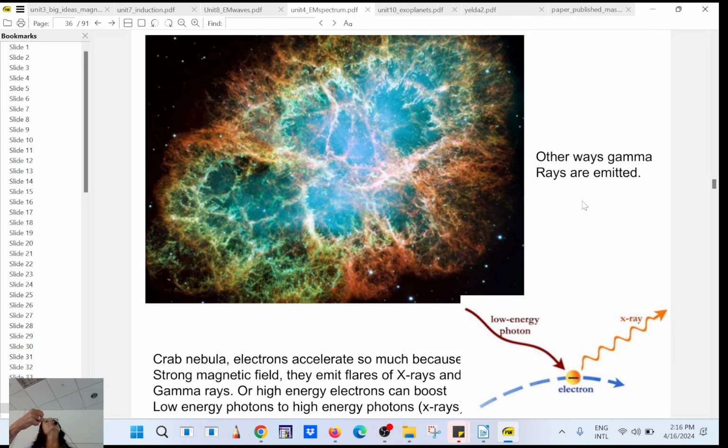So it happens when you have a merger between a black hole and a neutron star, or a merger between two neutron stars, or a star collapsing. Another possibility: you can have an electron moving, it has kinetic energy, and it's going to bump into a photon with low energy. And so the energy of the electron will be transferred to the photon. Remember, a photon does not have any mass, but the energy will go in the form of radiation. So instead of being a red photon, all of a sudden it's promoted to be a gamma ray photon or an X-ray photon.